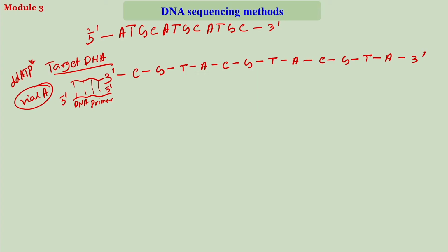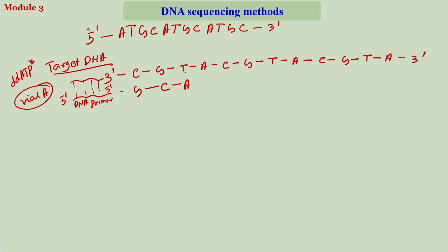Now, what will happen? You have all the 4 dNTPs, you have polymerase and you have the primer ready. So, it will start the extension. The first G will be picked up against C, then it will be C here, then there has to be one A here. Now, here comes the trick, or here comes the difference of reactivities.